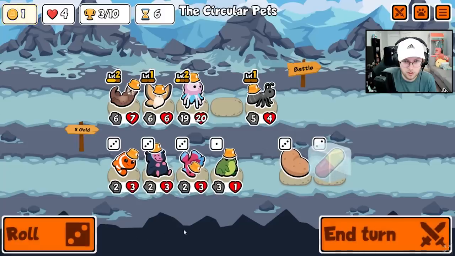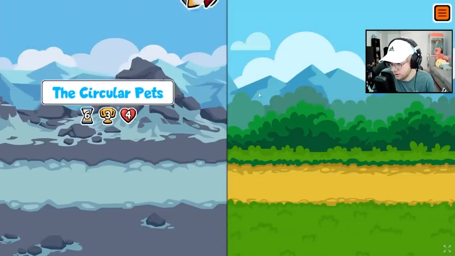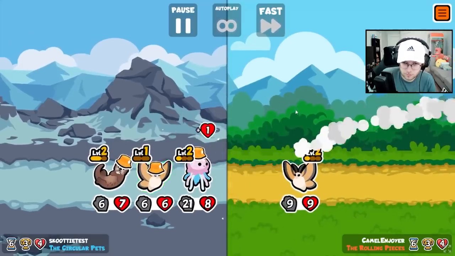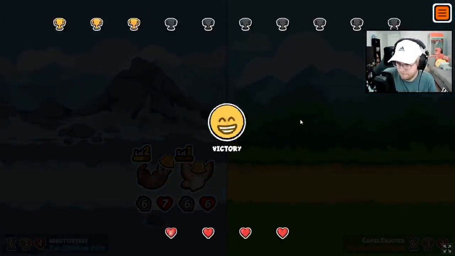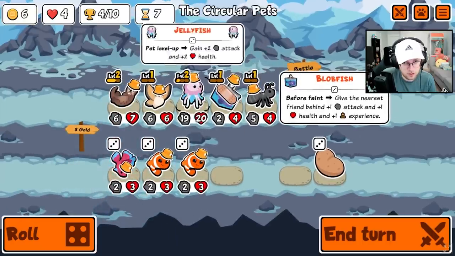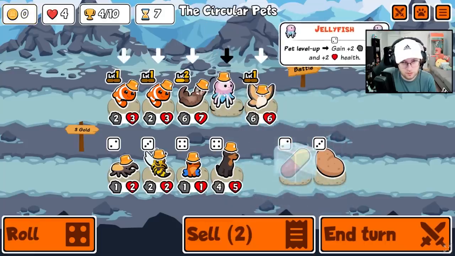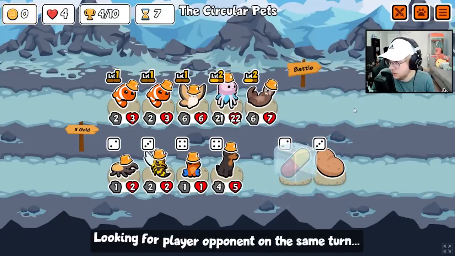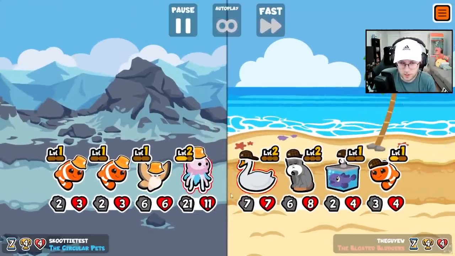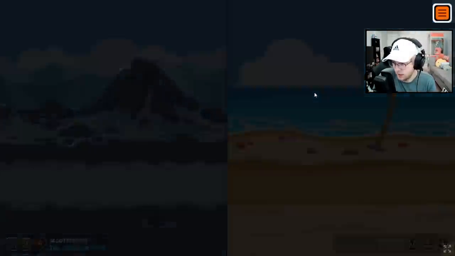Look for... I like all of those. Get rid of the beta. We'll just try and get the level 3 jelly. With double clownfish? Okay, double clown. And then if we can level up this jellyfish. And then I guess we can go alpaca and try and get more knockout pets.